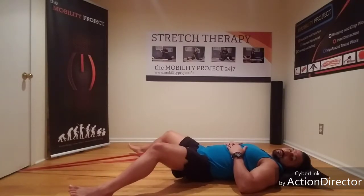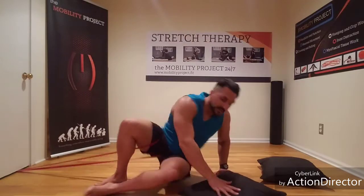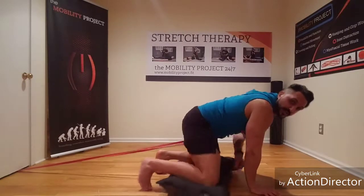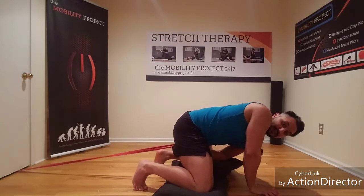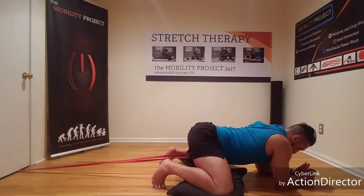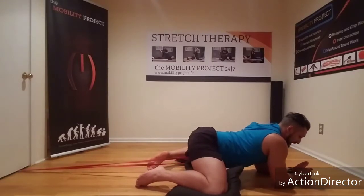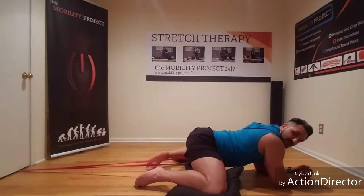I can switch it around — in this position I'll spin around and use the pillows for my knees now. The band is around my back and through my legs pulling at the inside of my thigh. I go into that wide split and rock in and rock back. This is just allowing the tension to pull the femur and hips down as we do some light movement. If there is pain, you're not doing it — remember that.